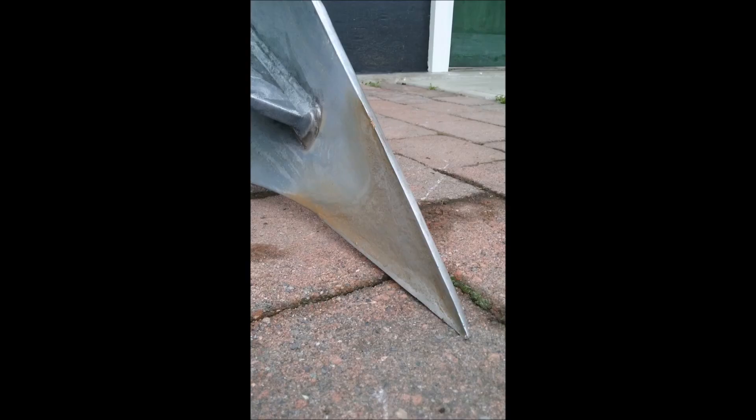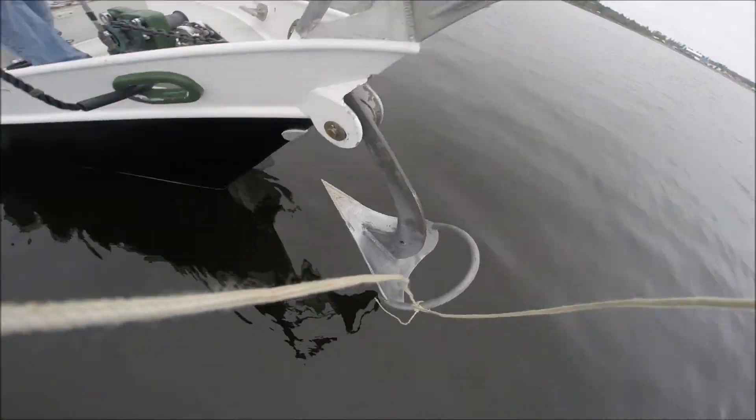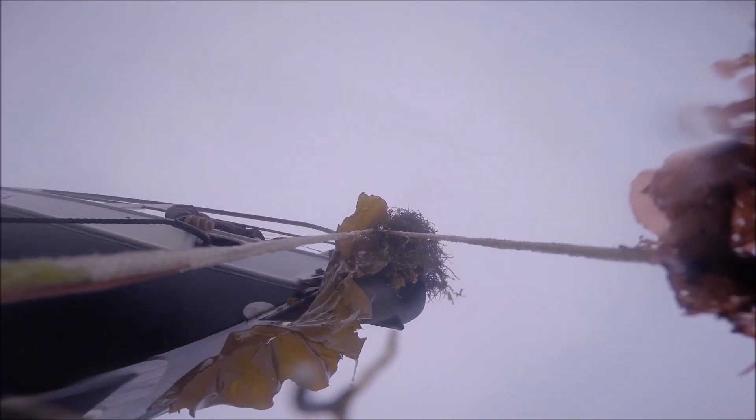I ground that back off, and then I changed the tip again. You can see kind of an edge sticking up there. I welded a bunch of material on, and then I ground it into a very sharp, sort of upturned edge. I'm just shooting in the dark at this point — we'll just keep trying stuff and maybe something will work. Here we'll see our initial free fall and the initial set — it's perfect. My reset protocol is to drive the boat up and over the anchor at three and a half knots. It's a 15,000 pound boat, so it jerks the anchor around 100%, 180 degrees. Those first two were great and I was feeling pretty smug. On the third try, there she goes — same story. This upturned edge did nothing. It didn't make it better or worse.